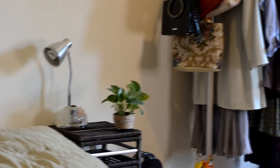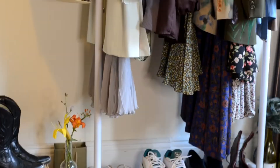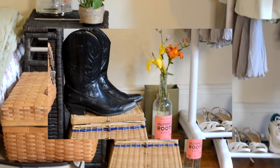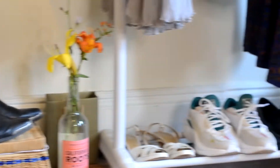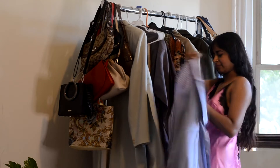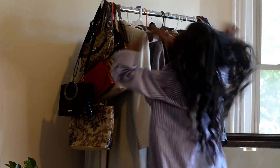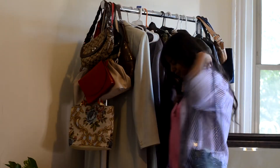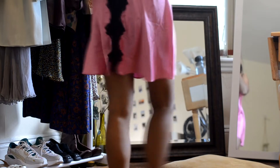On the other side of the bed, next to the laundry and storage baskets, is the clothing rack. I have my cowboy boots on one of the storage boxes because it looks really aesthetic. This clothing rack I got from Amazon for around $25-30 when I first came here — it's one of the best investments I've made. It adds a fashion studio vibe, acts as a decor element, and also forms the background for my videos. You can switch out clothes when seasons change.